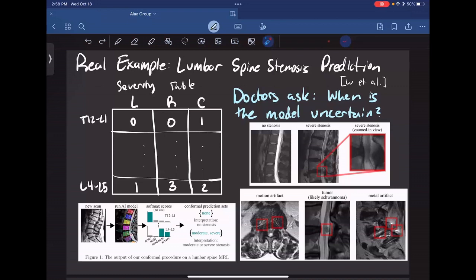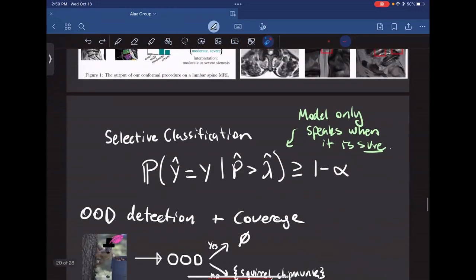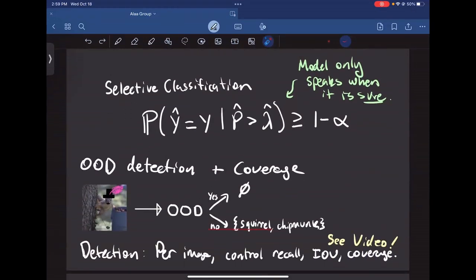Or maybe it doesn't even affect care. What it affects is hospital operations. Like, people that are low risk for stroke, maybe you just start preparing their room for discharge, and that makes the hospital more efficient. Maybe the radiologist is still going to look at their scan, but it's just going to save you some money, save you some time in the long run, make more patients be able to be seen. Now, what's most useful for that is a variant of conformal that's called selective classification.